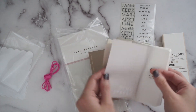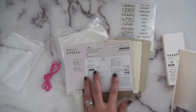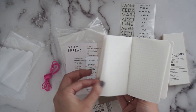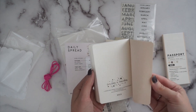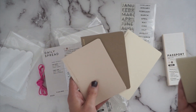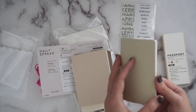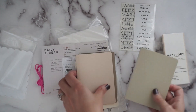It shows you how the monthly spread looks and how you can use your day — there are hours on one side and one side is blank. Each booklet has a monthly spread in the front, your name, your monthly spread, and then all 31 days. Super cute and tiny. You also get one grid booklet — just a grid notebook, super cute.